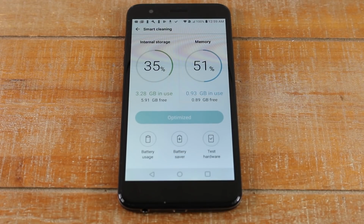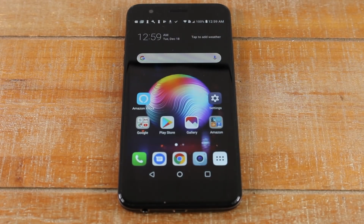So this is a great app, and it's going to help you to just keep your phone clean and running fast and hopefully lasting a very long time.